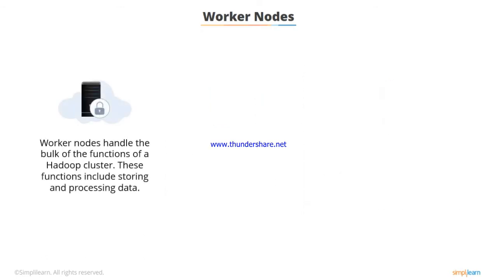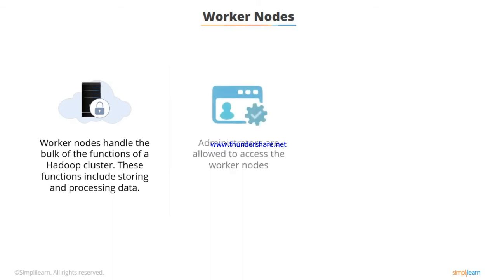Worker nodes handle the bulk of the functions of a Hadoop cluster. These functions include storing and processing data. It may seem that all cluster users have access to worker nodes. However, access is only provided to the administrators. Users can only work with these nodes through APIs or interfaces.